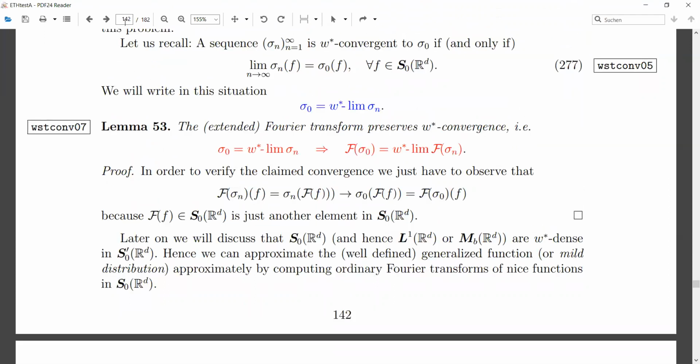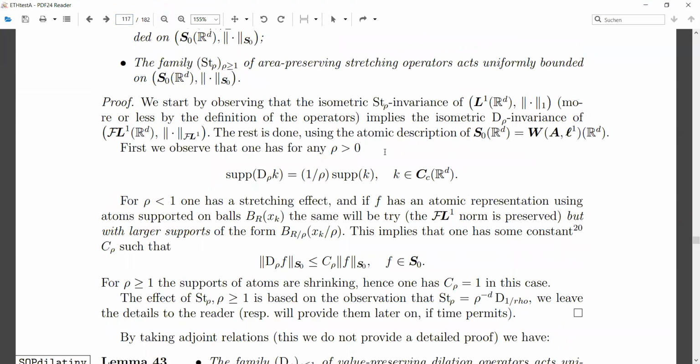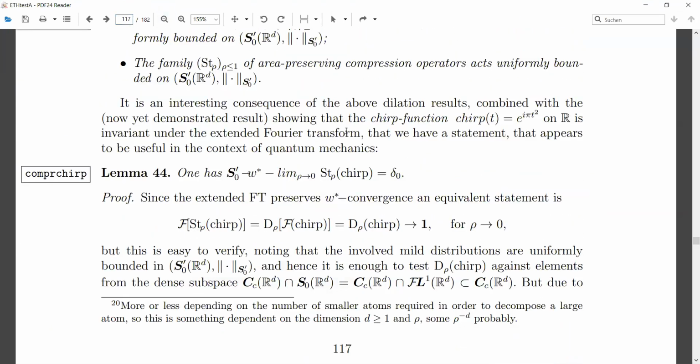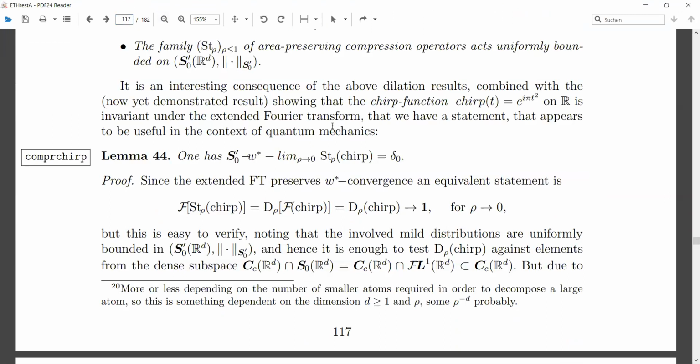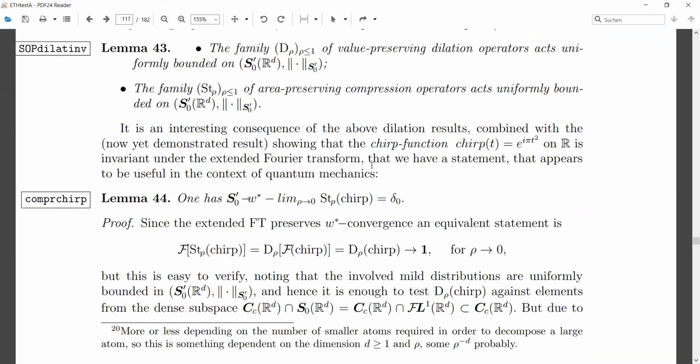And so I wanted to show you some examples of this kind of convergence. Yeah, it's maybe a strange example, but giving you an indication of how we can work in this free world of mild distributions. It's actually an example that I learned from theoretical physicists many years ago, and I couldn't understand it at that time. In signal processing, we are talking a lot about the chirp signal.